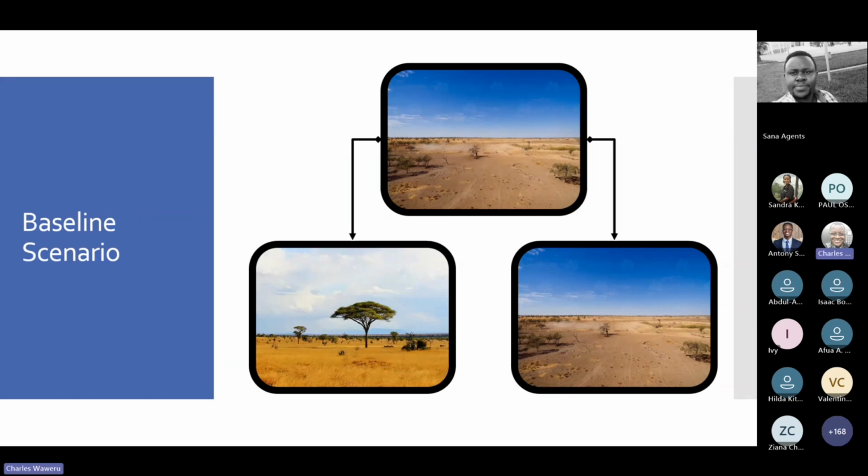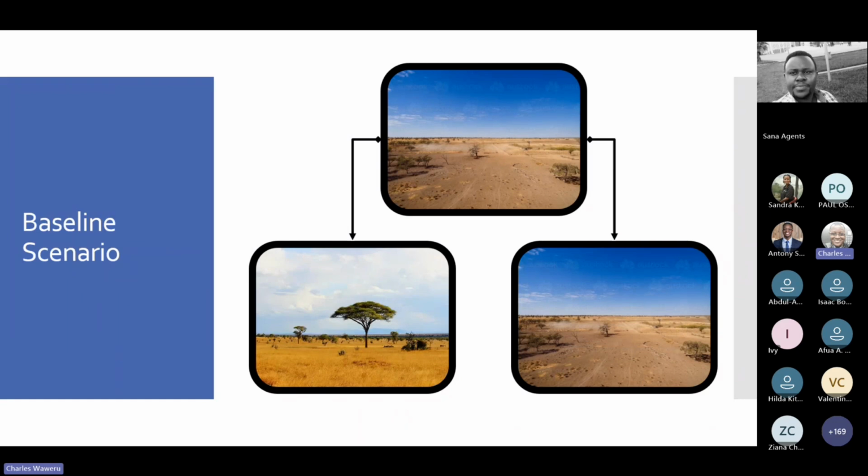Let's say you own 100 acres of land, and maybe you want to do the ARR in parts of it. Well, it's quite obvious that maybe you say, I want to only focus on 70 acres out of the 100, and even in the 70 acres, I'm going to have a schedule or a phased approach towards the ARR. So this means that when you are doing your baseline study or scenario determination, you need to look at both your current biomass stocks and also the potential of the future based again on your project design.